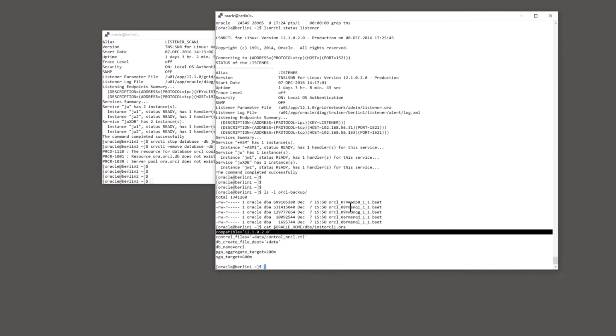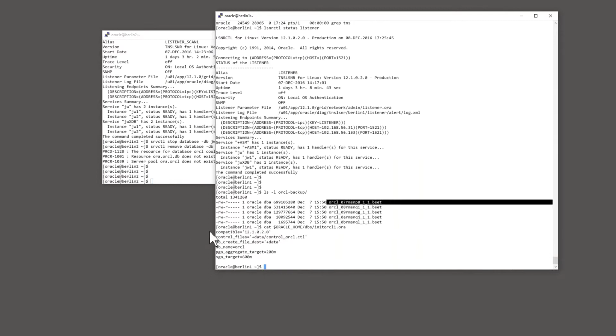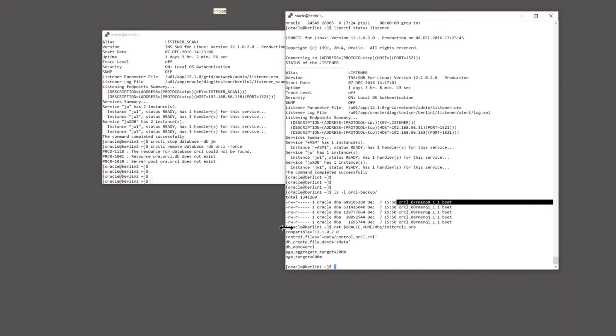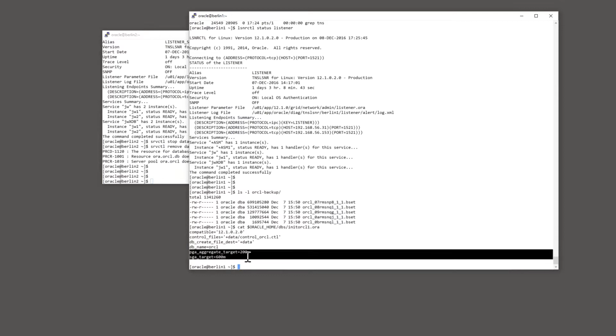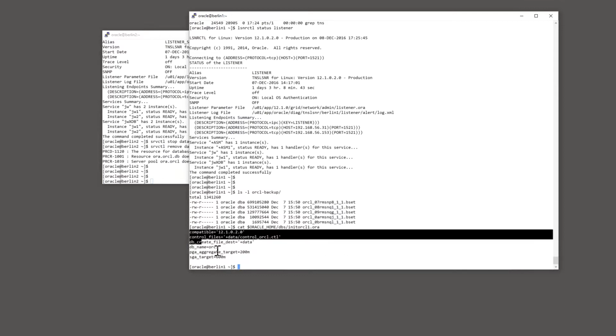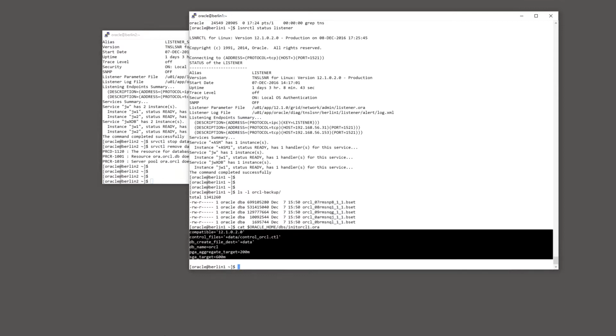Compatible, because the backup itself, the original database, was indeed 12.1.0.2, so I have to set compatible. I've told it where I want my control file to be. I'm using Oracle Managed Files. I love Oracle Managed Files. If any of you are not using Oracle Managed Files, start using them. Once you get used to it, you'll never look back. And name of the database, that's the one required parameter. There's no default for DB name. And then a couple of parameters to give me some memory. So that's my bare bones parameter file.